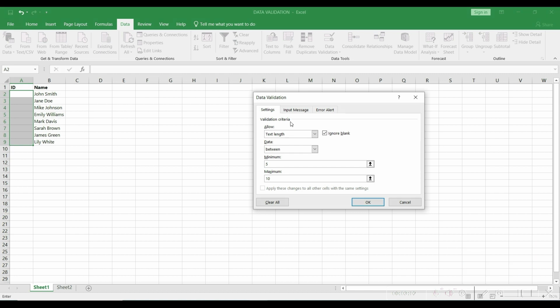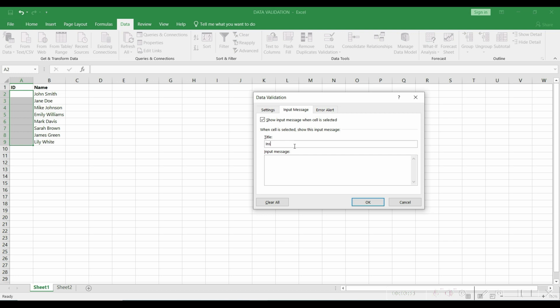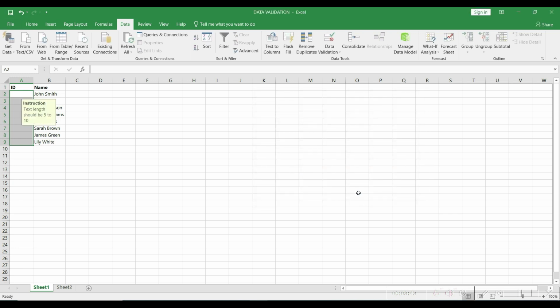So let's write some input message also. So let's enter the data.